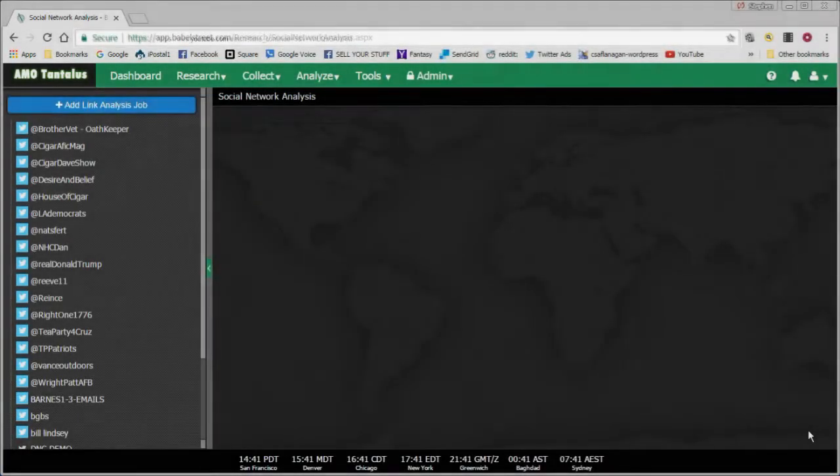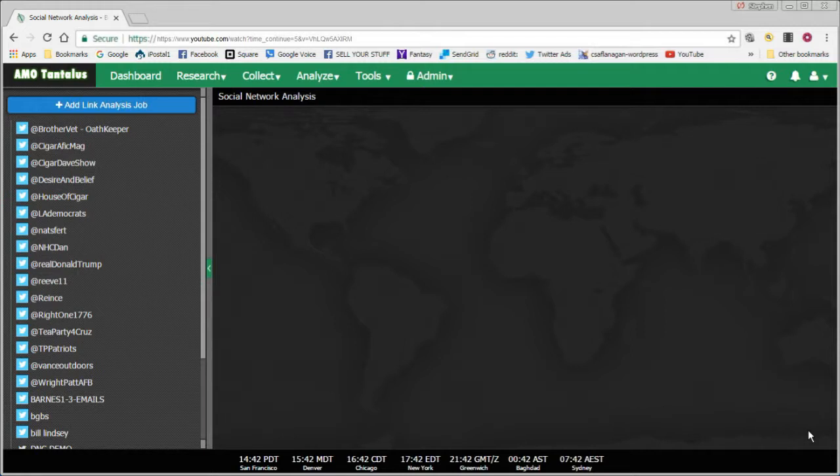After we've identified some of the most important people that we're attempting to track, or a type of individual or a type of issue that we're trying to find information about, we want to run what's called a link analysis. A link analysis allows us to take a certain number of individuals and take their Twitter, Facebook, Instagram, and other accounts and analyze who those people are in touch with.